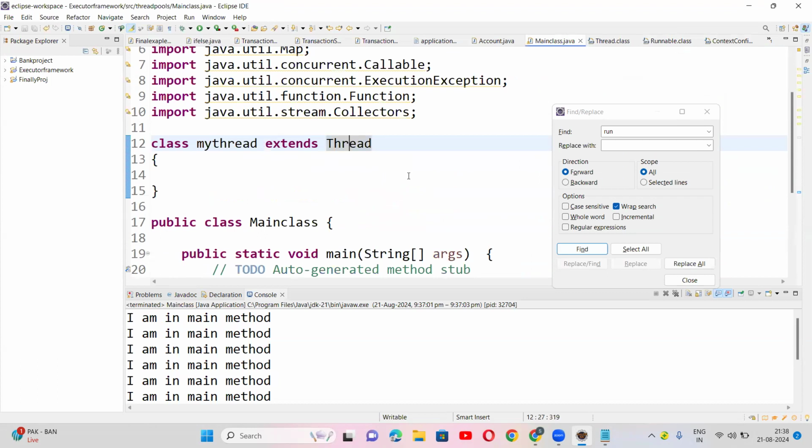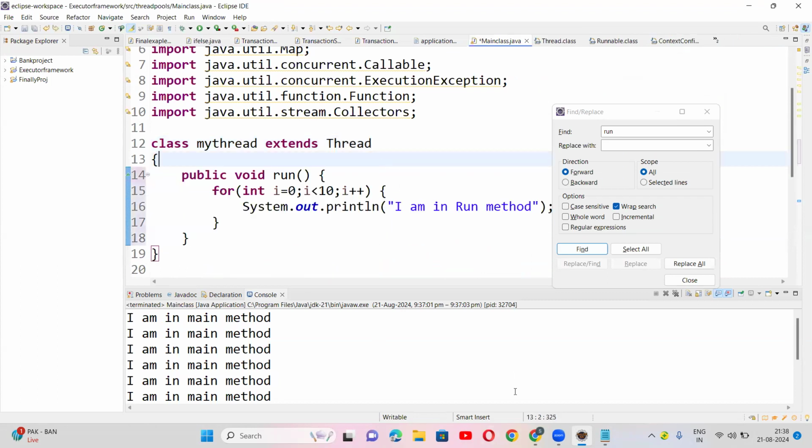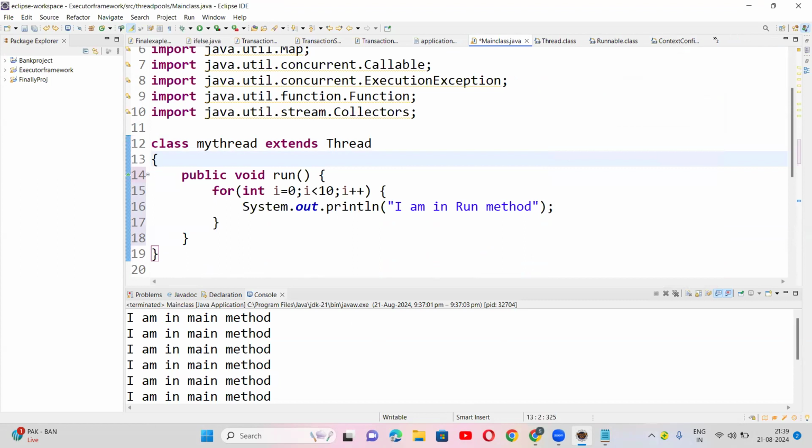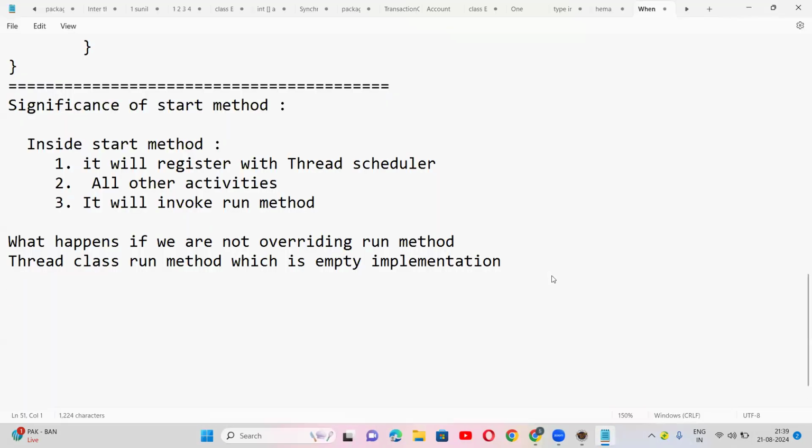The note point is, it is highly recommended to override the run method.